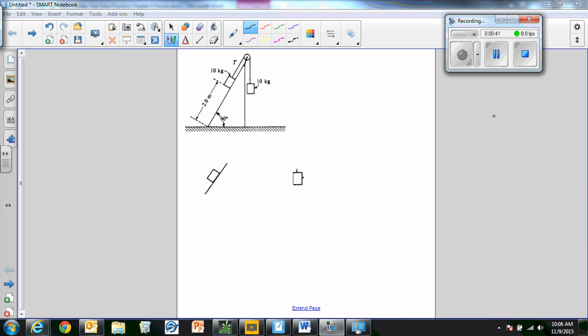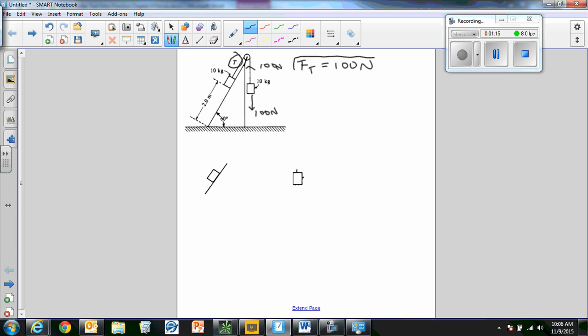You may use g equals 10 meters per second squared, and they give you what sine and cosine is, and we use calculators. Hey, what's the tension in the string? They want to know the tension right there. Since it's not moving, I know that down is 100 newtons. Since it's not moving, up has to be equal to 100 newtons, which would be the tension. Since all a pulley does is reverse the direction, the tensional force must be 100 newtons. It's that simple. It's not moving, so that's important.